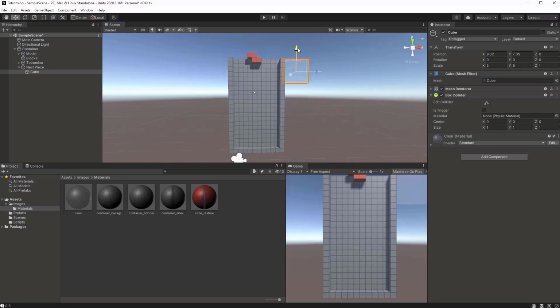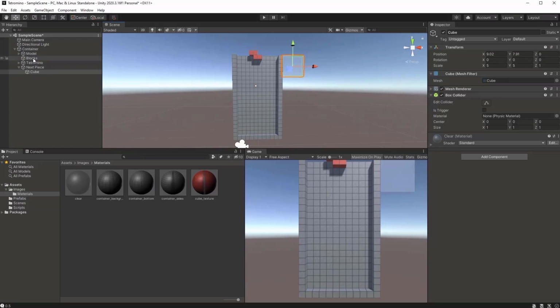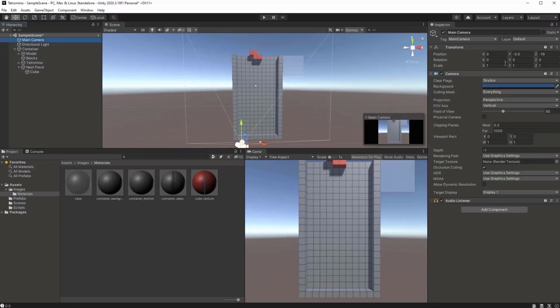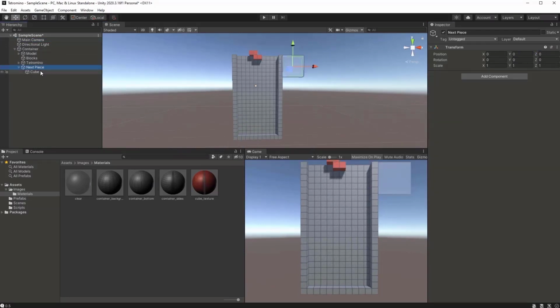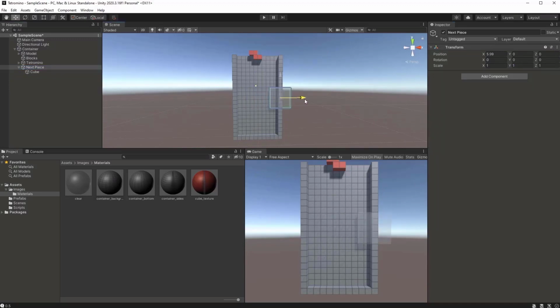We're going to move this up here. I'm going to make my game camera a little bit bigger, and I think I'm going to move my camera back a little bit. Okay, that looks good. I think I'm going to make this next piece. Okay, so actually I want to reset this to 0, 0, but I do want to scale this to 5, 5. But now I want to move this piece, not the cube itself. Okay, so let's do 9.5. Let's do 2.5. And then we'll go to 8. There we go. That looks pretty good.